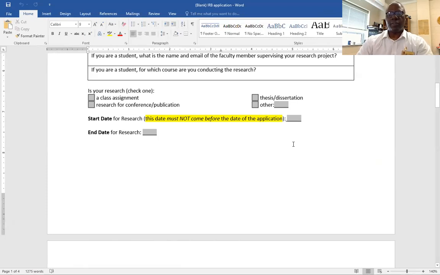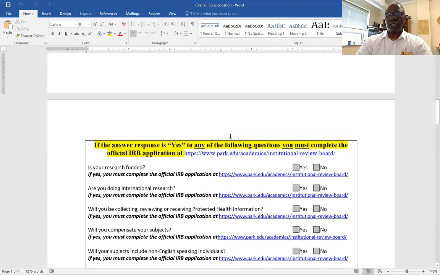In CJ450, when they actually submit this, the date is going to correspond with the week they submit their IRB. So in 430, they're going to have all this information. They're going to submit it to you. You're going to review it. In 450, you're going to actually have this compiled and you'll submit it to me.